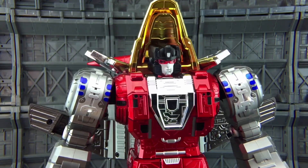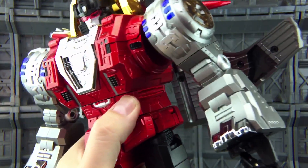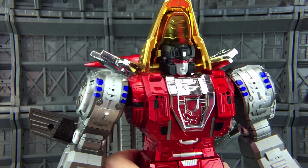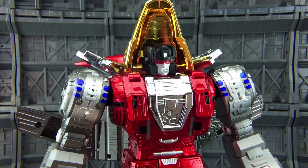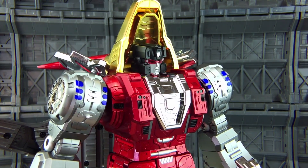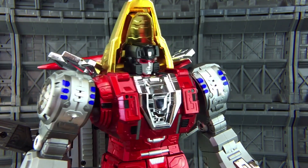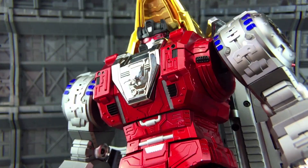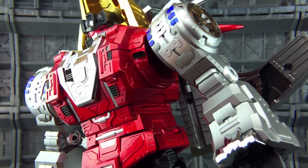Now let's take a look at Slag himself. As previously mentioned this really does feel like an exceptionally high standard — it's easily on par with Fans Toys. They've really caught me off guard. I was expecting it to be the same as Gutter. I liked Gutter — his transformation was a little bit more simplified and the detailing was good but not OTT. And then they've delivered this. I mean you can even tell just by looking at the paint applications — it looks glorious, it looks fantastic and it feels as good as it looks.